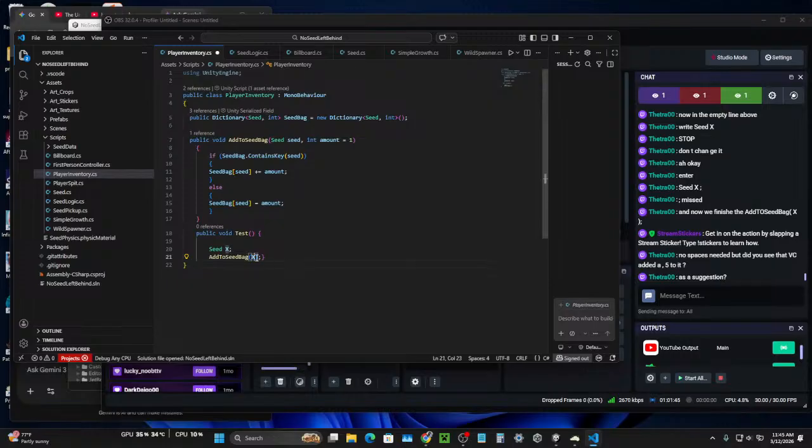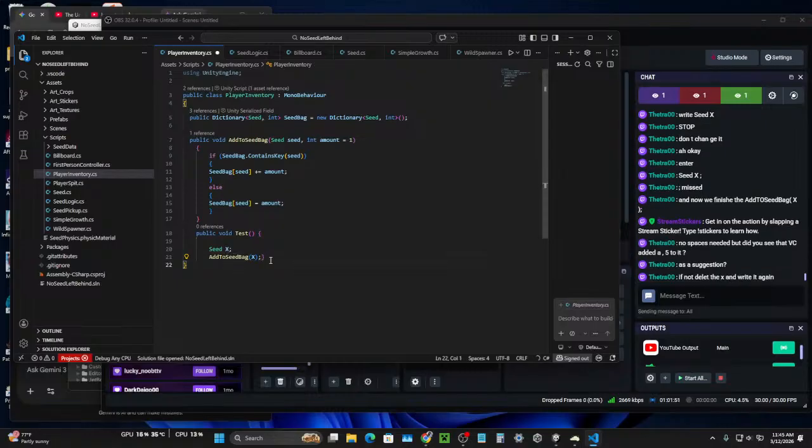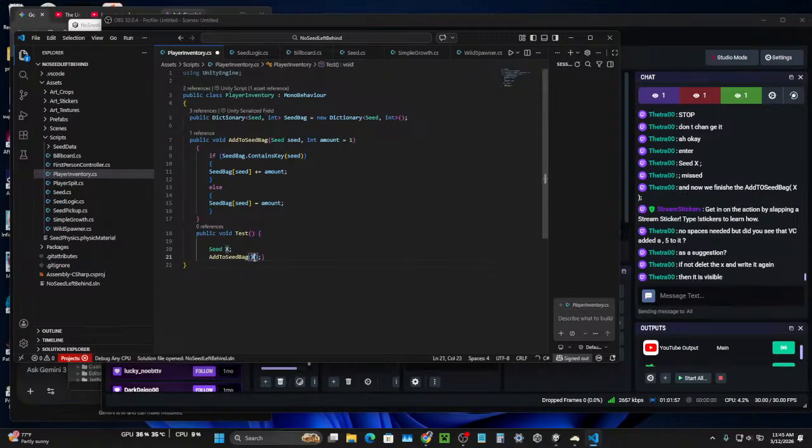I should pay more attention to that. If not, delete the X and write it again. Okay, I see that. It's suggesting I add a 1. Then it's telling me to capitalize it.